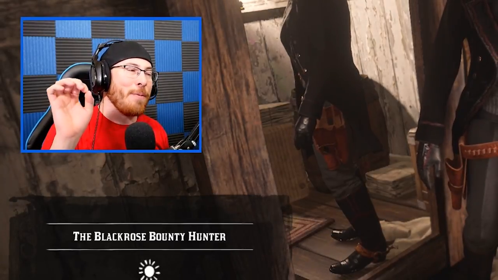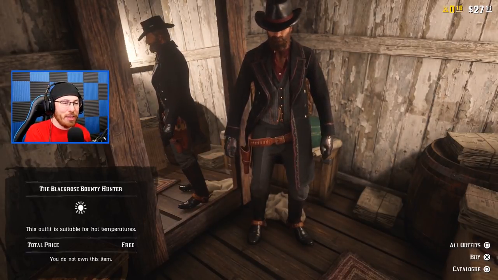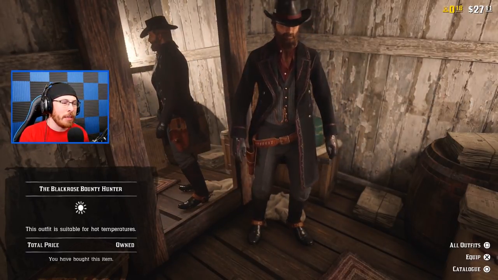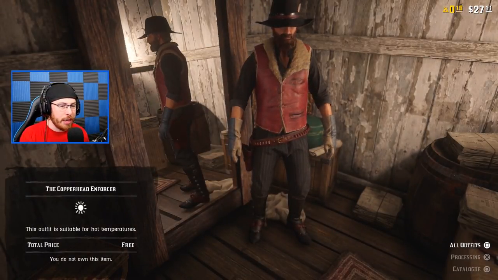Outlaw Gary here, and if you head to any general store and you have the ultimate and maybe even the special edition, you can buy this outfit for free. It's the Black Rose Bounty Hunter. I think this might be only ultimate edition. I'm not 100% sure. I don't remember the exact details, but I get a ton of free clothes. Like, all this clothes I get for free.